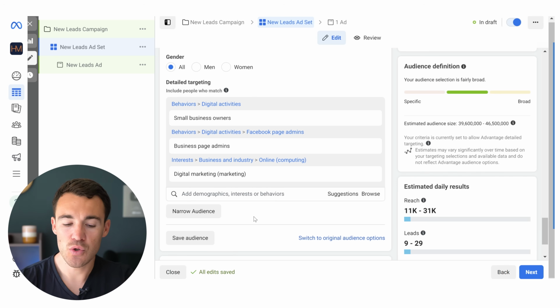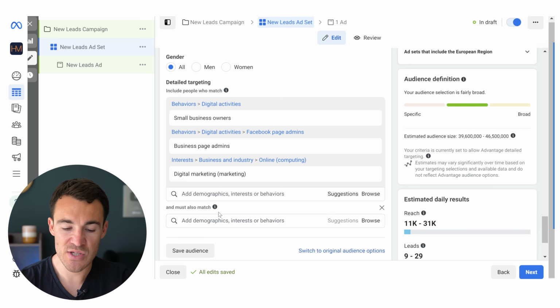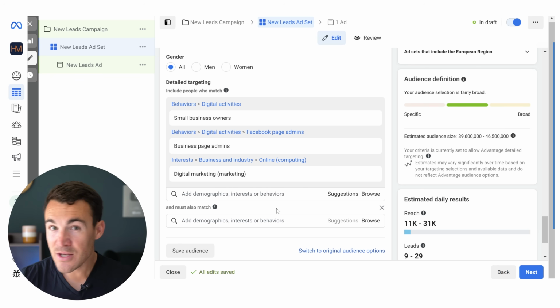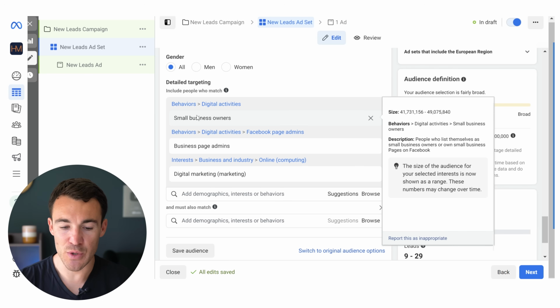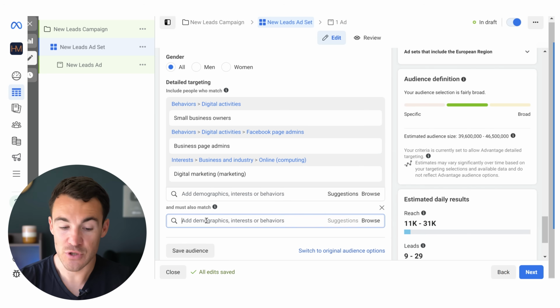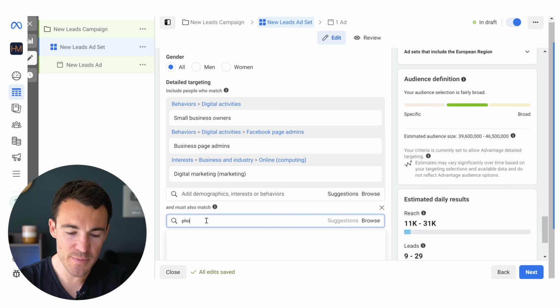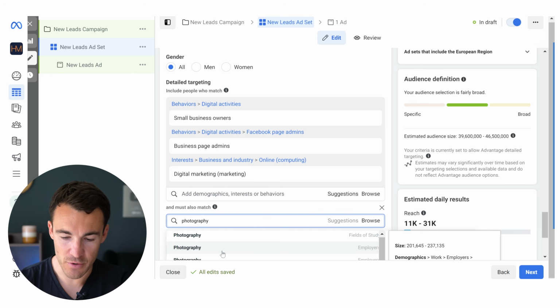Now, if you wanted to, you could get more specific and narrow the audience. So let's say that you found some interest targeting options that you thought were kind of there, but not quite. Let's say, for example, we had small business owners, but you only worked with certain types of small business owners, like you only worked with photographers. You might want to say, okay, I want someone to be a small business owner, but I also want them to be interested in photography.